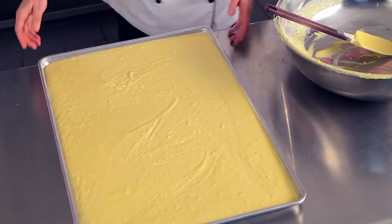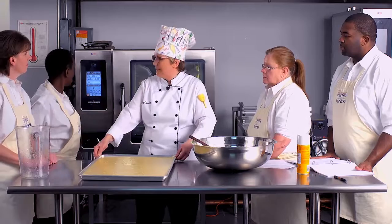All right, y'all ready to get this in the oven? Okay, let's get it in the oven.